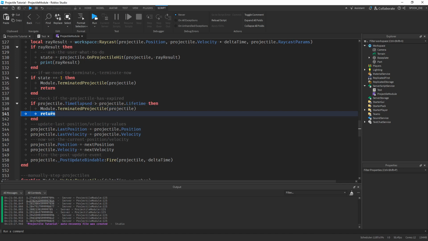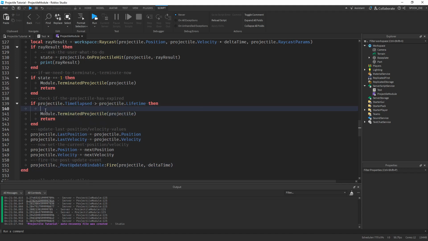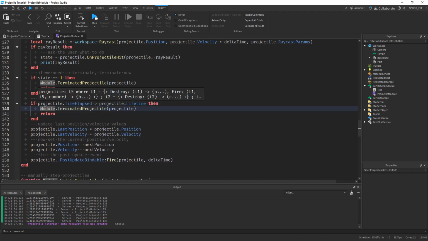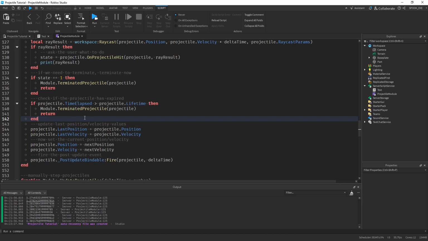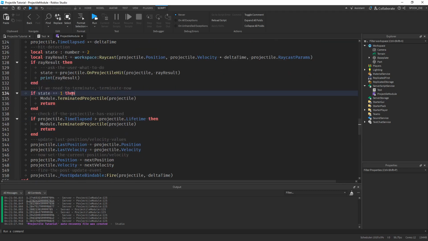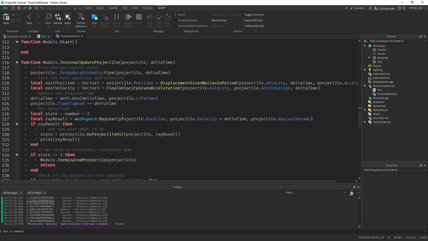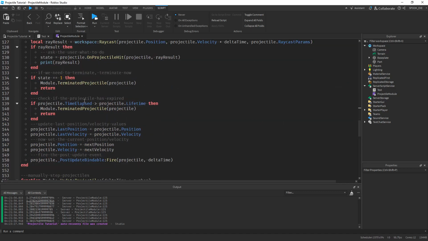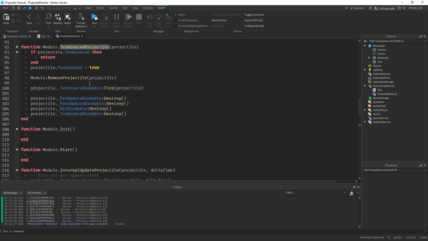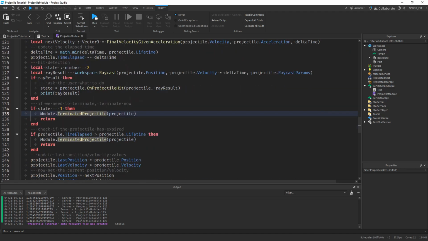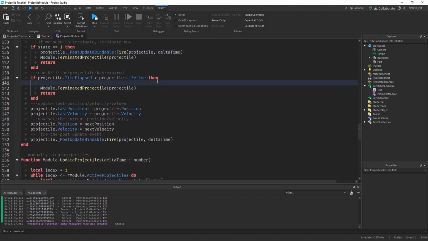Yeah, we don't want to do any of these. Maybe I'll do this post update. Let me just think for a moment. Do I want to do the post update there, or leave it to the terminate? Because when we terminate, it will set that to true. And it will destroy all of these, which is a problem for this. So maybe we should do... Let's do that.